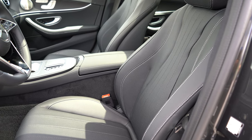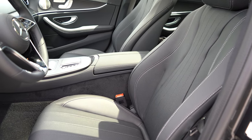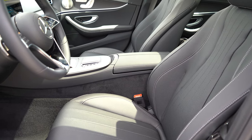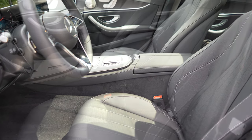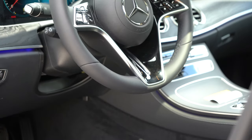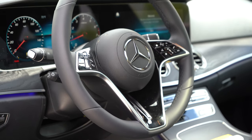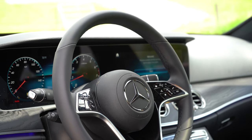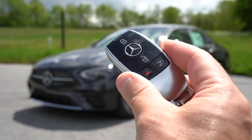Moving to the front seats — power-adjustable front seats with memory settings come standard for up to three different drivers, and there are even memory settings for the passenger seat as well. Heated front seats come standard; ventilated front seats go for an additional $450. Seat comfort was great — power lumbar is included, so no issues there. The steering wheel is tilt-and-telescoping, leather-wrapped as standard, with a wood-leather combination upgrade available for $600 and a heated steering wheel for $250.